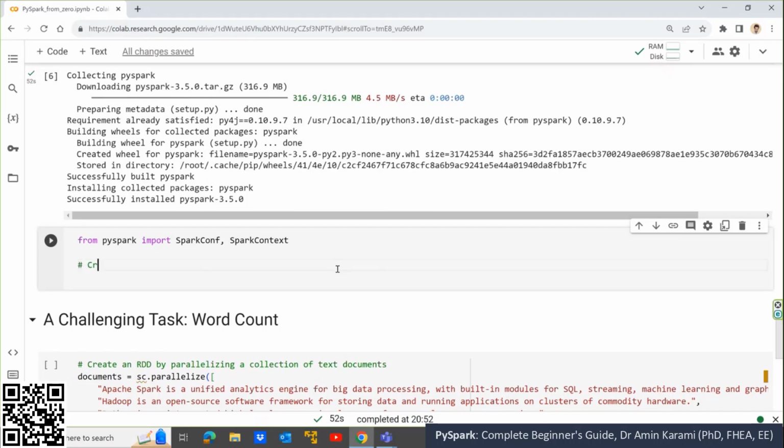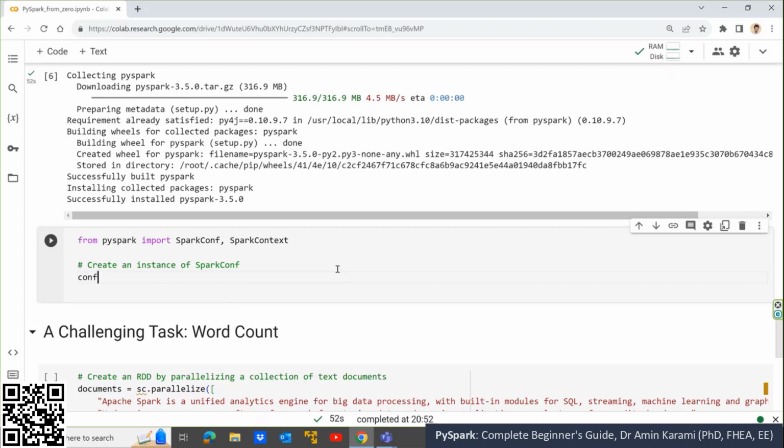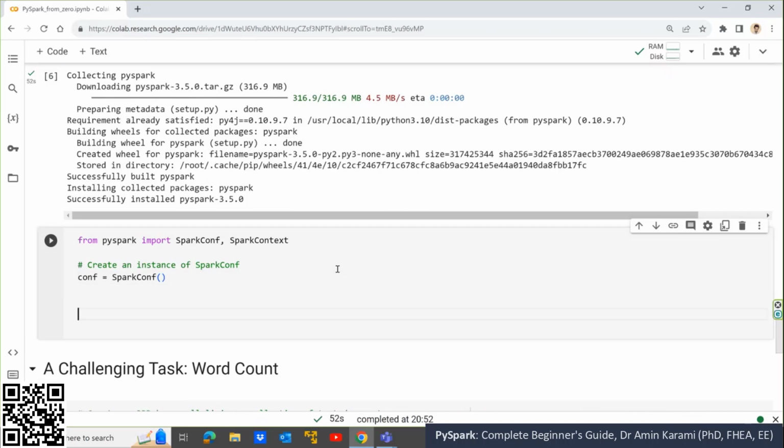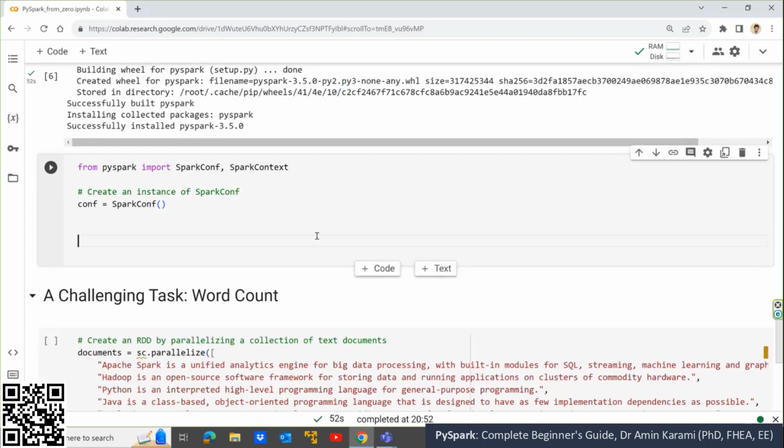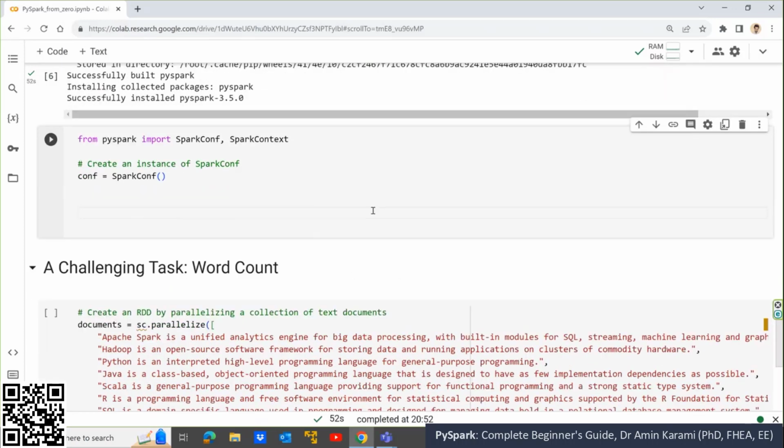So let's create an instance of SparkConf, and then we can set configuration.